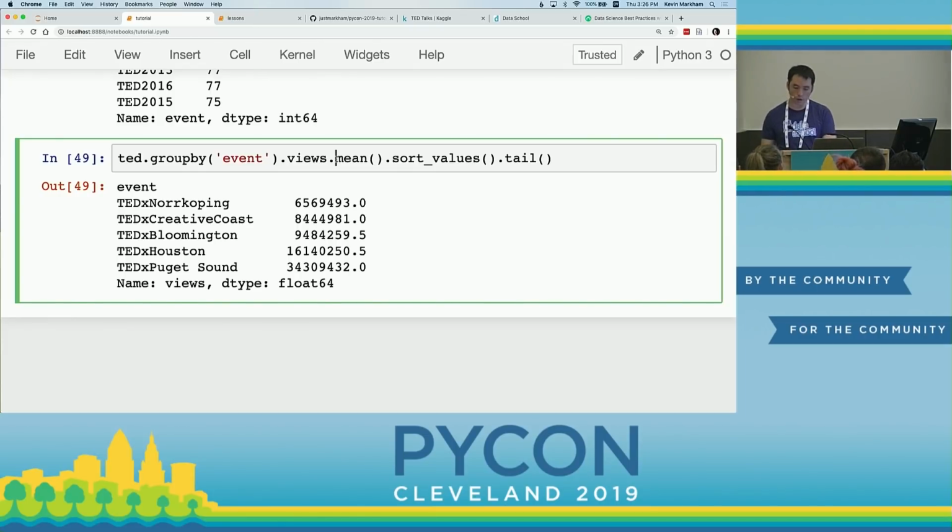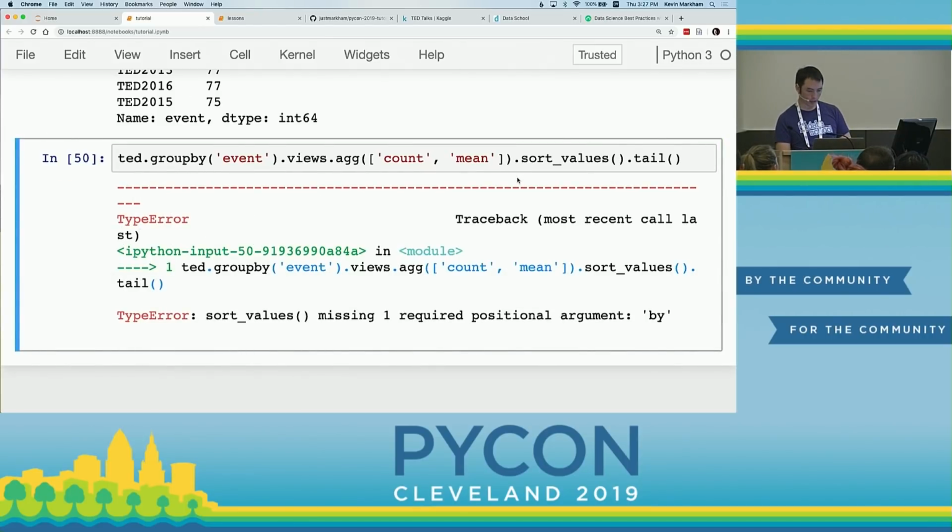So you actually just do .ag, which is short for aggregate, and then you pass ag a list of functions. So we want count and mean. I know the notation is a little tricky here, but we're grouping by event, we're selecting views, and then we want to aggregate separately on count and mean. So we're passing it a list of the functions we want to aggregate on, and actually, let's just do that to start.